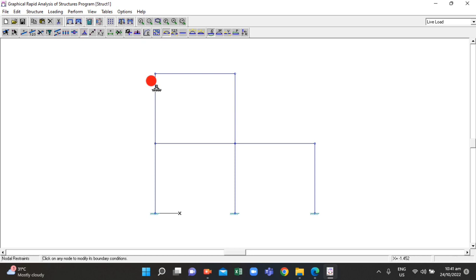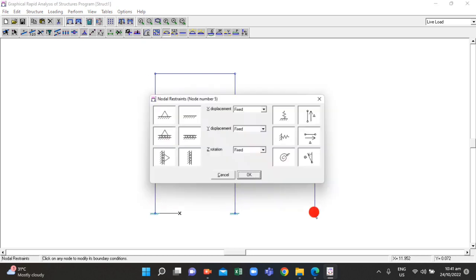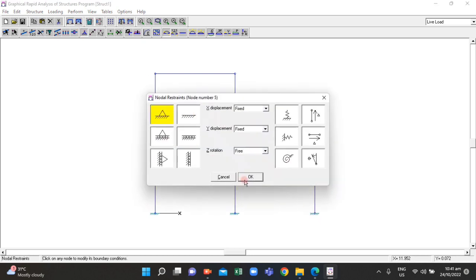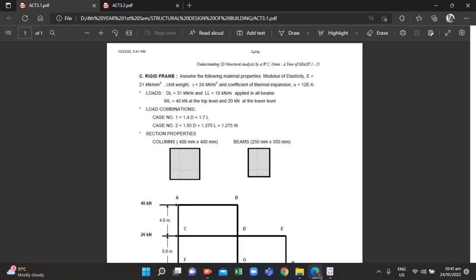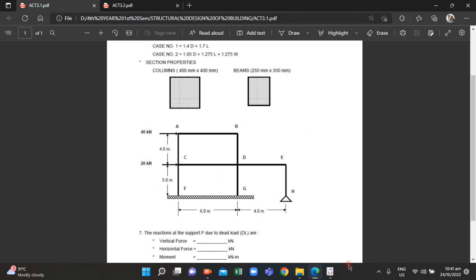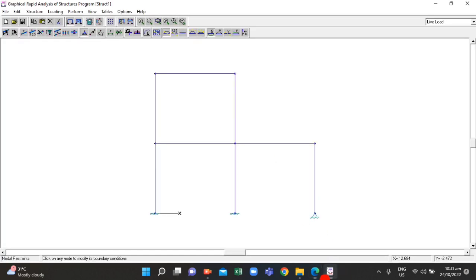Then I'm going to change this support from here. It's supposed to be a pin support, since that is what is portrayed in our given.